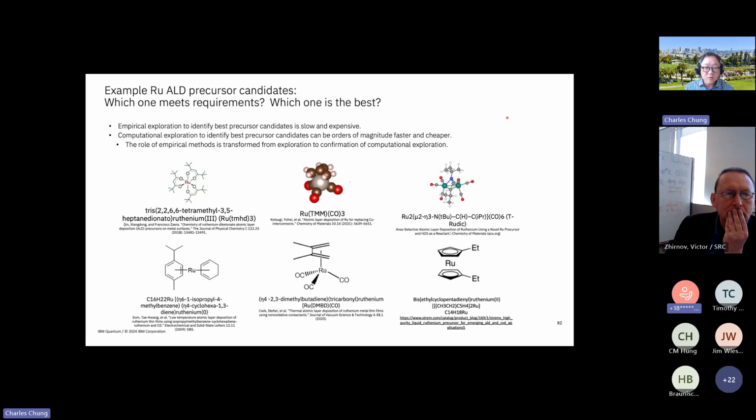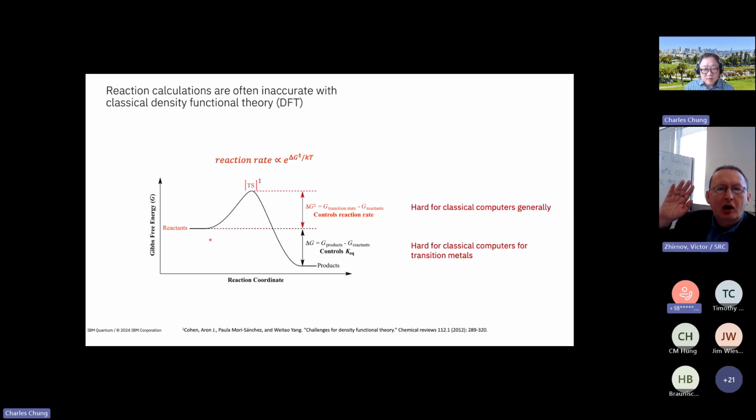And so if one was going to develop a ruthenium ALD process, there are a number of interesting ruthenium precursors. Which one is the best? I just took 6 that have the prettiest pictures. It's not clear which one is the best. And you can go through the lab, and a lot of these are toxic, carcinogenic, explosive, and they're nasty materials. And you try it in the lab and find that it doesn't work. The problem is that reaction.